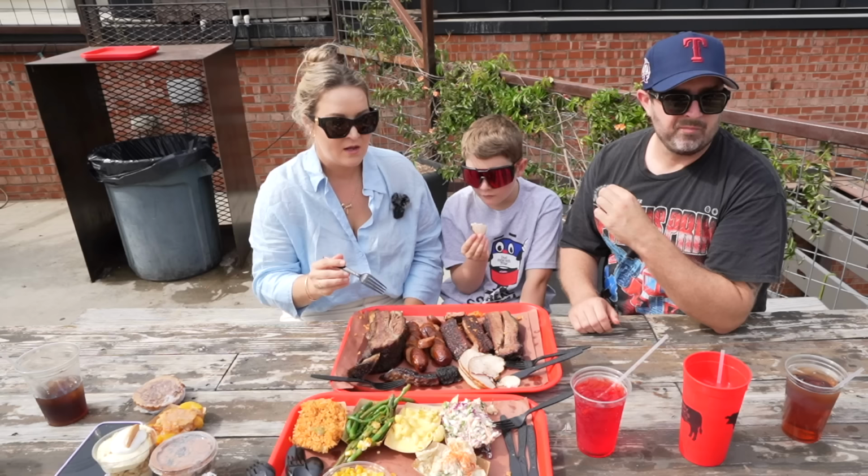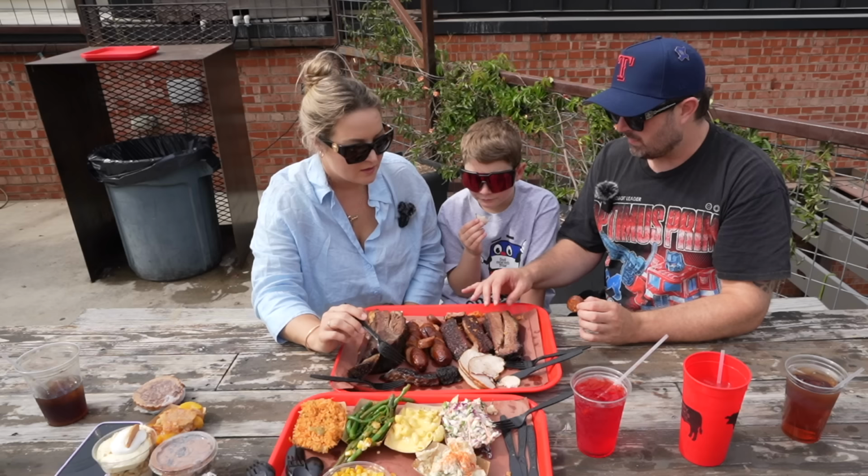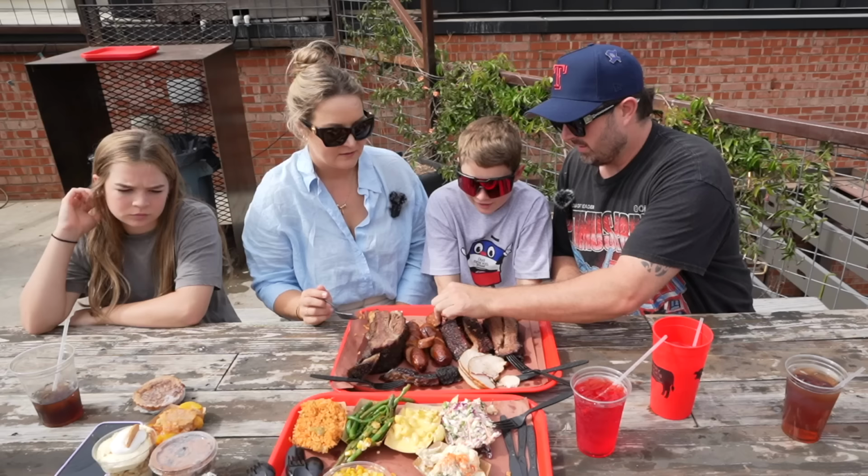So what is this? Burnt ends. Burnt ends? Like, you know when we just saw the brisket cooking? It's like the outer layer of it, the cousin. Ah. So you get to the end of the brisket and you've got a little tiny chunk at the end. Yeah. It's not the same. I think this is jalapeno and cheese sausage. Oh, no.